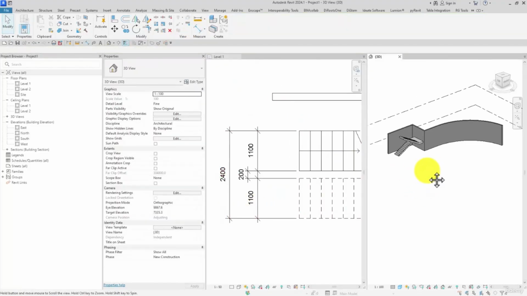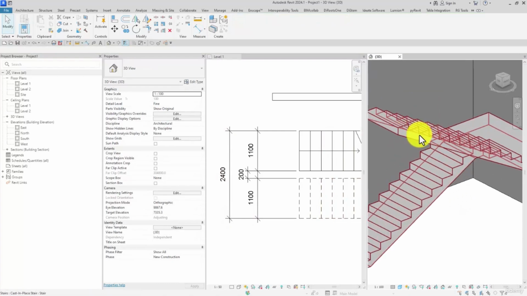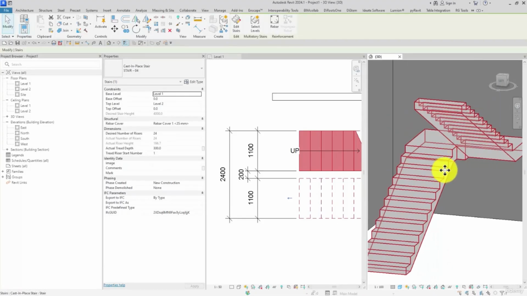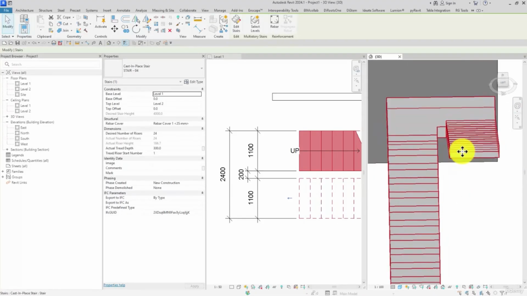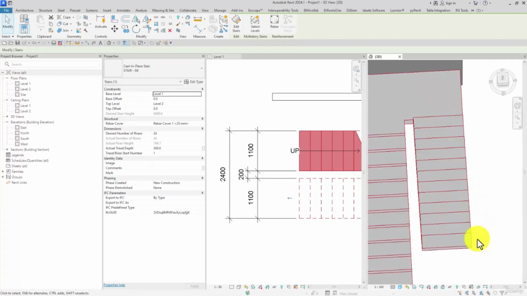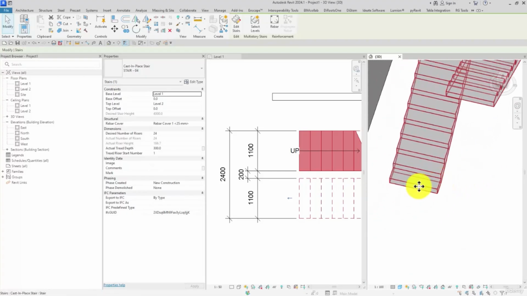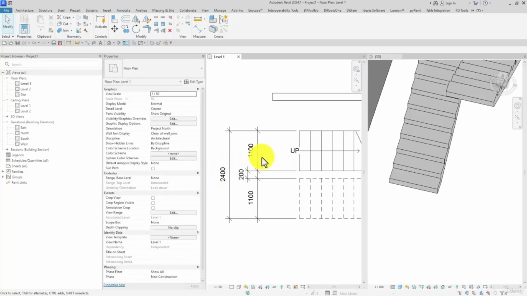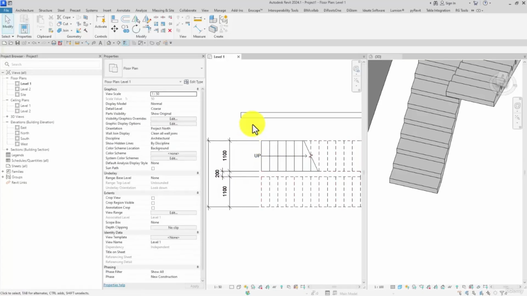Watch this. And these are the stringers actually. Right here. And we got 2 stringers for each of these stairs. The distance between 2 stringers is the width of this stair. And the total is 2400.